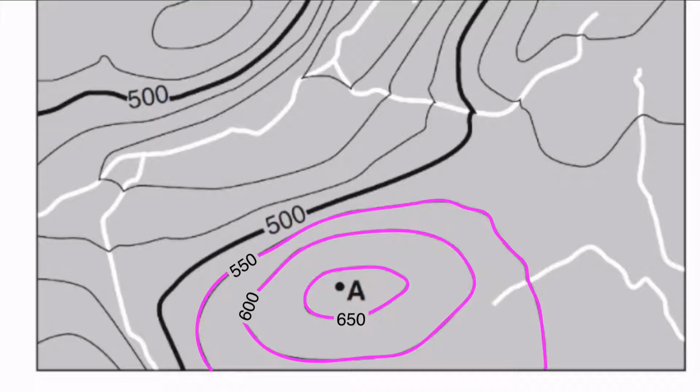If that was the case, I'd have to have a new circle drawn. So my only possible answer that would be acceptable would be any number between 651 and 699. Once again, it has to be in that range because the line right outside of point A, this line, is 650, so it can't be any less than that. Right? If I'm counting, I'm going from 600 to 650. Anything inside of here has to be greater than 650.